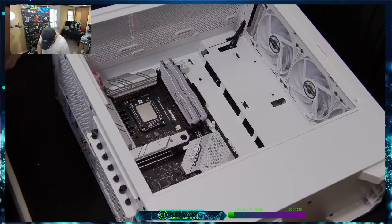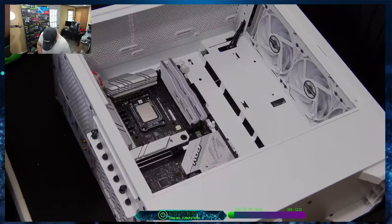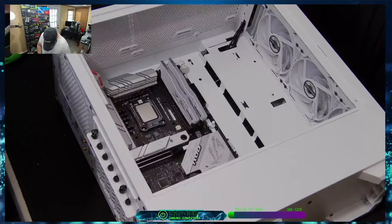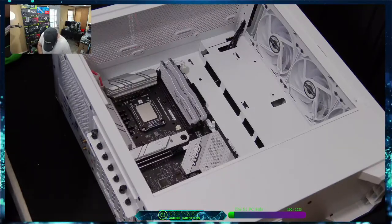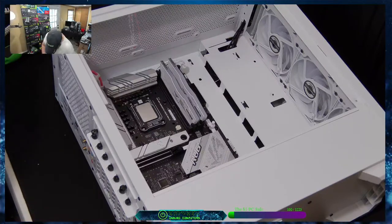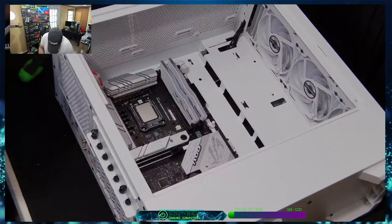Nobody said anything about the cable combs. Nobody caught that. Nobody saw. We're just not going to talk about it. And it never happened. I'm just going to continue to think about it, though.